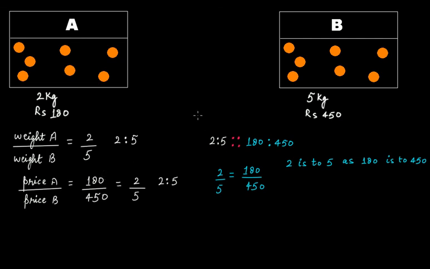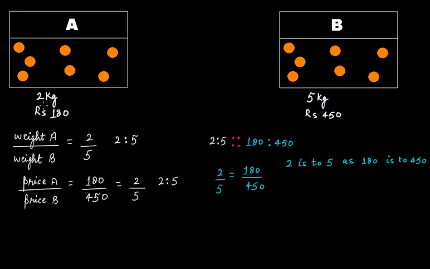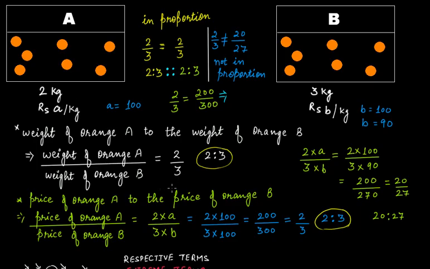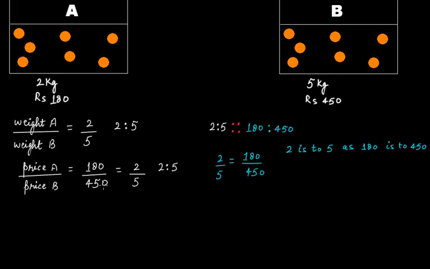Now, those of you who are getting confused about why we took rupees per kg earlier, but here we are taking the complete price of 2 kg and 5 kg: I just wanted to explain what we mean by proportion. Ultimately, when we write this expression, we are writing the complete price of 2 kg and the complete price of 5 kg, because we are taking the ratio of the prices at these two shops. And the same thing we have done here.